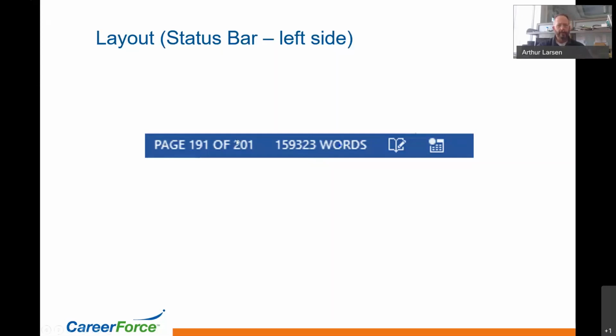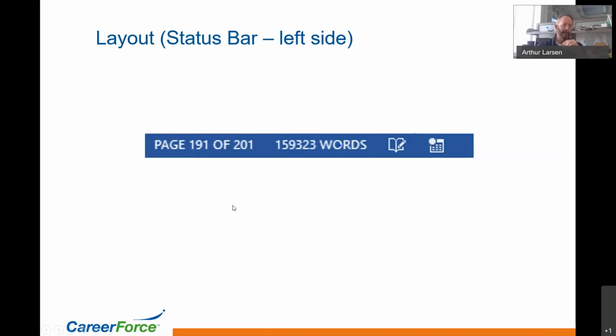The other option here is proofing, check for proofing errors, kind of like your spell check. That would be on one of your tabs on the ribbon. And then there's something right here called macros recording. That's a more advanced option. It's for recording a process. Maybe you do the same 20 clicks on a document every day. What you could say is, I'm going to record that and name it so that I can just click it and it'll do all of those 20 things for me without me having to go through that repetitive process. So that's what macros are.